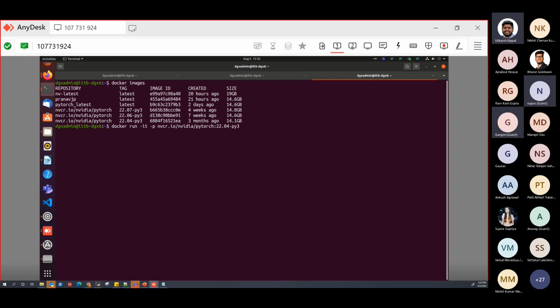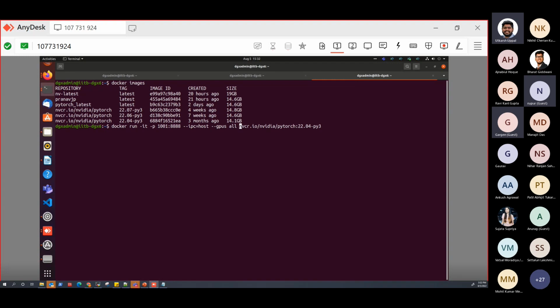Okay, so for that, what you need to do is, let's suppose what I'm doing today is I am forwarding my 1001. It's actually the reverse. So I'm forwarding my 8888 inside the container and to 1001, right? And also I'm writing another thing, which is IPC equal to host. It allows all the shared namespaces which are there on the local in terms of the memory to be there on the container. Okay, and then you can allot the GPUs accordingly. Let's suppose I want to do the hyphen GPUs all. That also you can do, right?